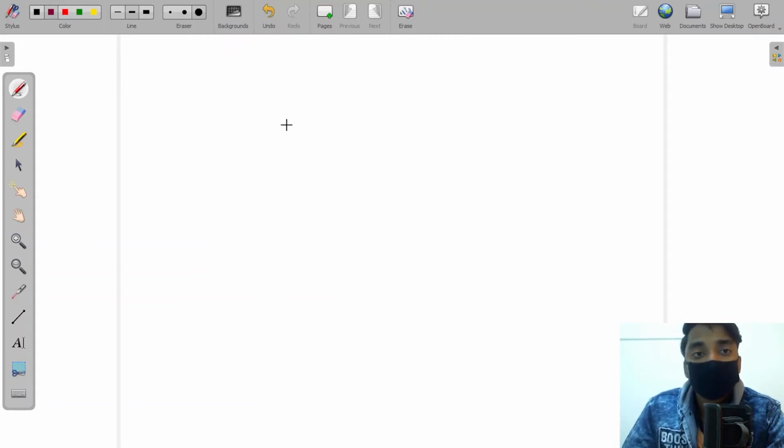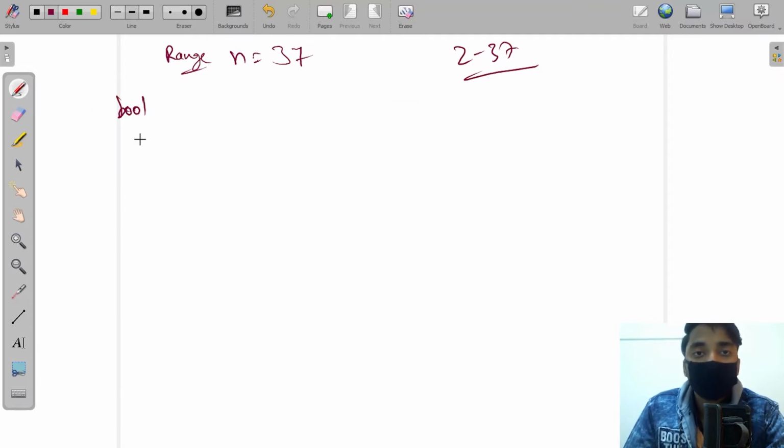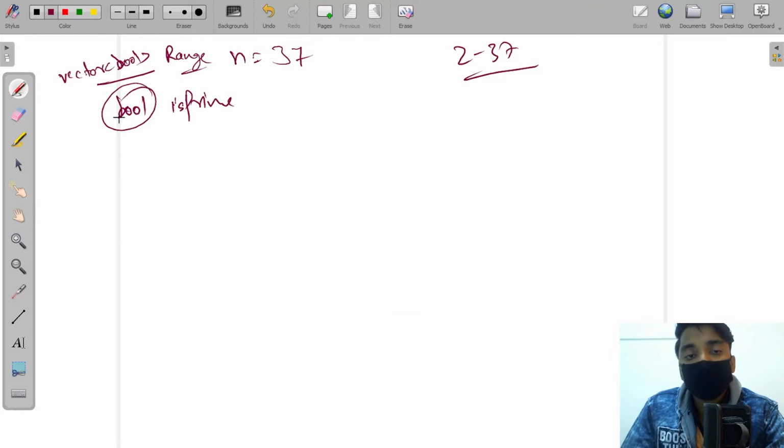So let's say we have a range n equal to 37. For checking the range from 2 to 37, we will use a bool array, or in C++, I will use a vector of bool. This will be isPrime. What will be the size of this isPrime vector of bool?